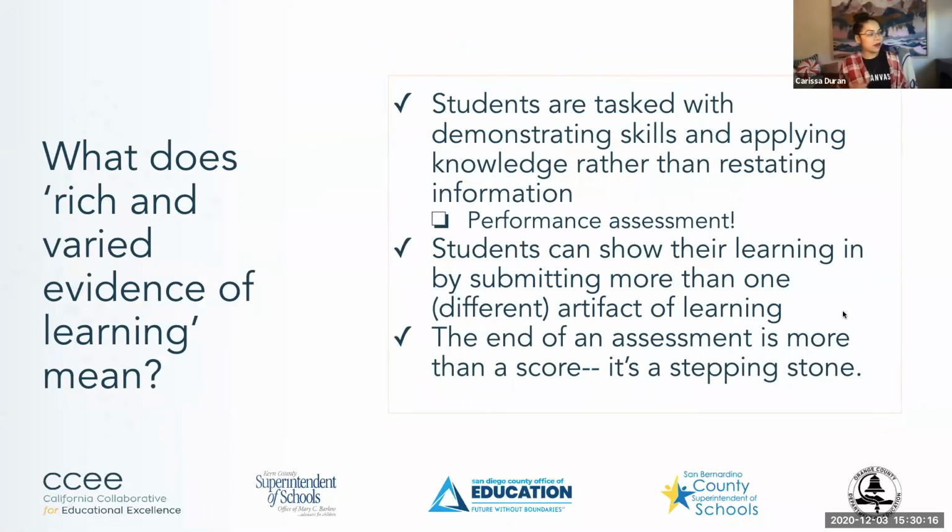So our next of our 3 topics is, what does rich and varied evidence of learning mean? So the first thing that I answered here is that students are tasked with demonstrating skills and applying knowledge rather than restating information. So the more well-known phrase to describe this is this idea of performance assessment.